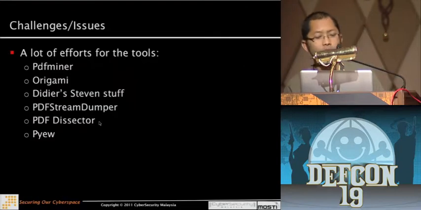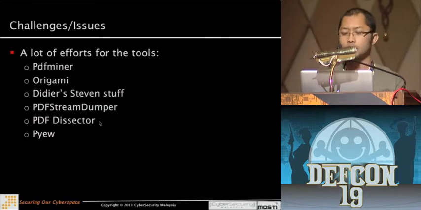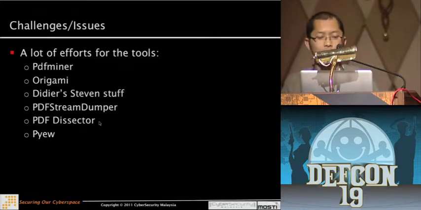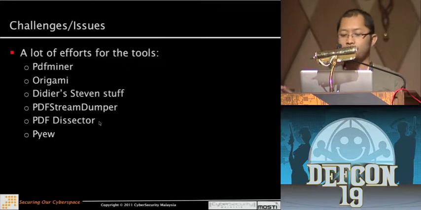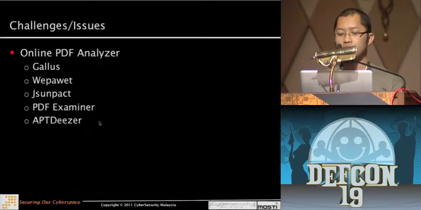Even though there are challenges and issues, I think a lot of effort has been done to translate this into tools. You have PDFMiner and Origami, which can be used as libraries in Python and Ruby. And of course, you have the famous Didier Stevens tools, and then PDF Stream Dumper, PDF Dissector, which is commercial, I think, and PowerView. There are also a couple of online PDF analyzers.